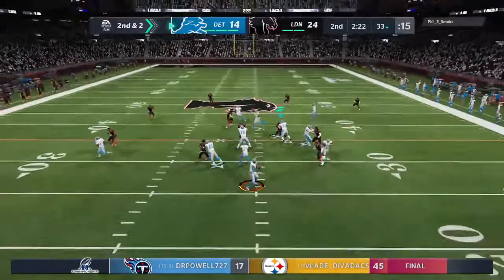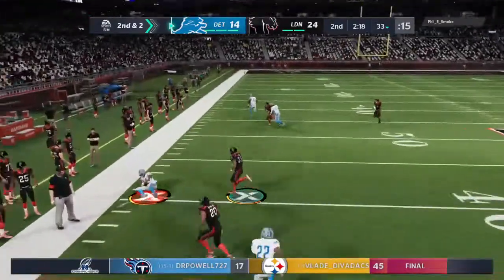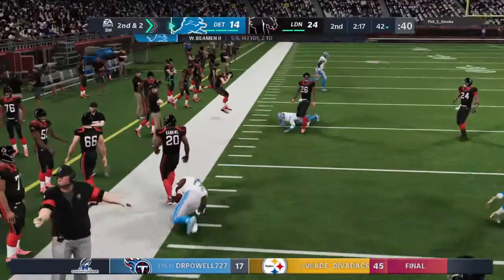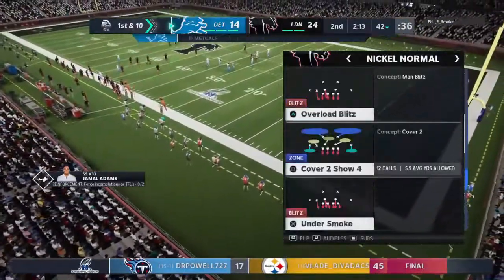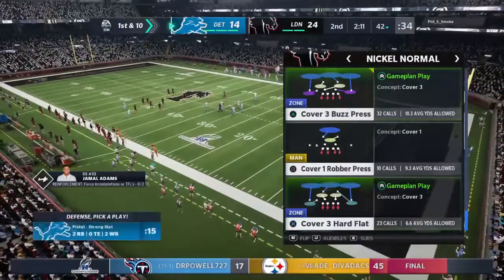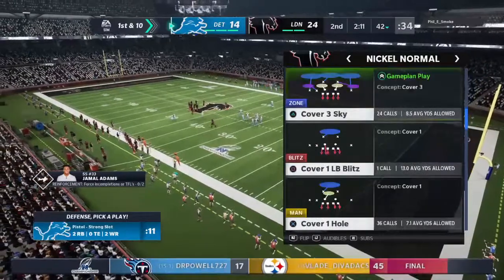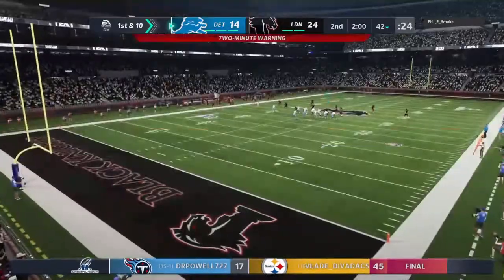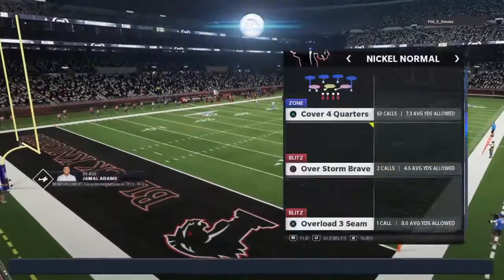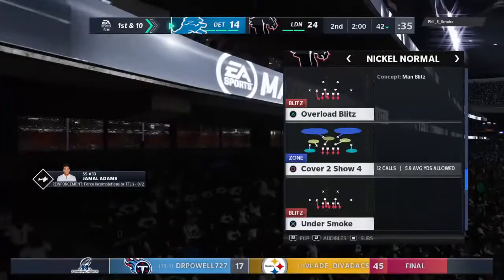2nd and 2. Steps away. This one into the hands of Metcalf. And to the 42-yard line here and brought down there. 9 yards to pick up there, and it's a 1st down. One thing you're hoping for when you run drag routes, you're able to hit a receiver in stride, and he can pick up a lot of yardage after the catch. But in this situation, the defense was effective, able to stop him before he could get a good head of steam going.